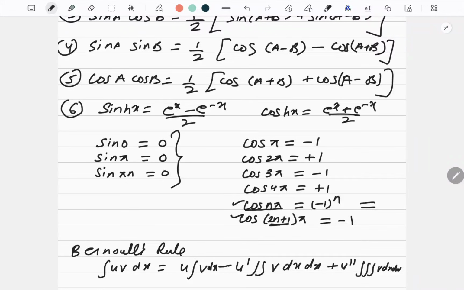Right. Now, before starting the questions, it is very important to understand one concept, which is the concept of even function and odd functions. Since in my first video I am discussing the interval 0 to 2 pi, I'll tell you how to check that function is continuous, even or odd when I talk about interval 0 to 2 pi. So now let us understand that concept and start doing the questions.